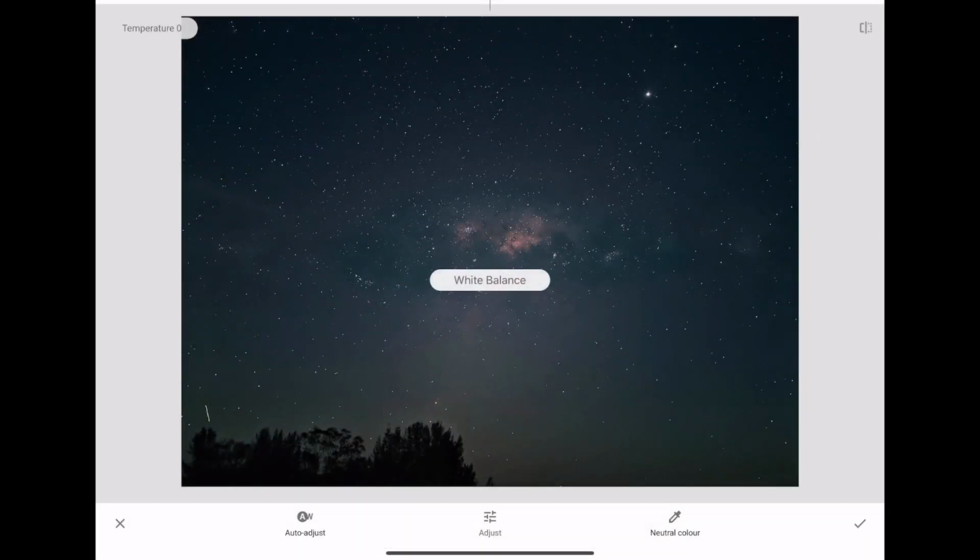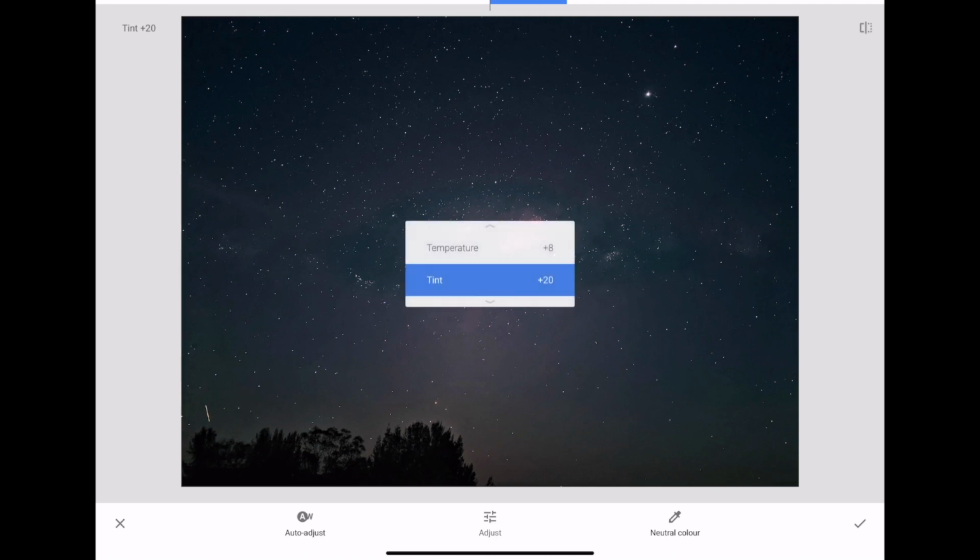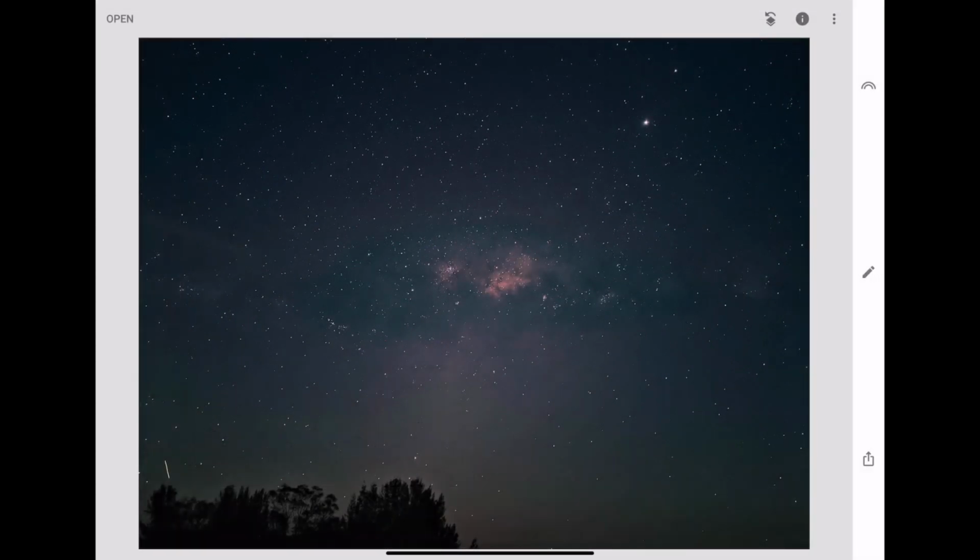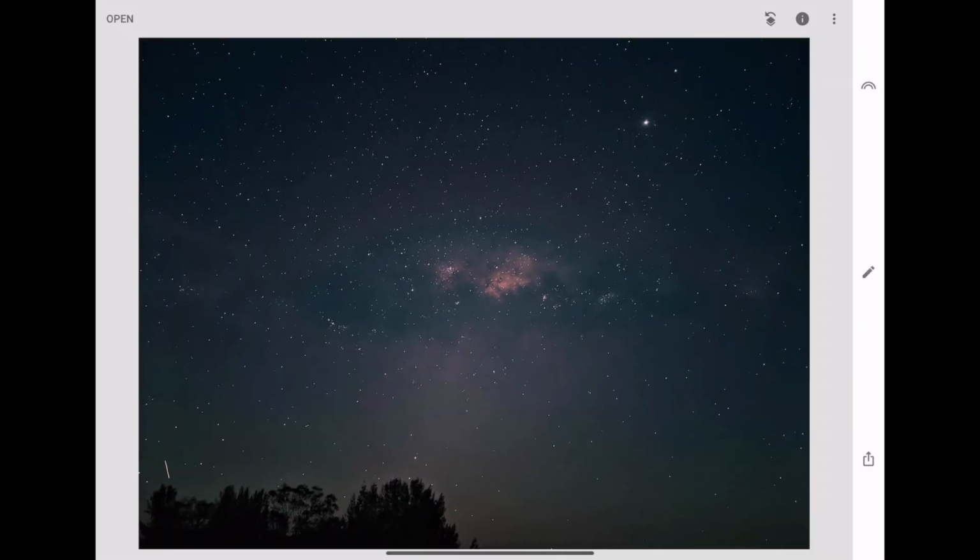We'll go into tools one more time. We're going to go into the white balance. And we'll increase the white balance, because I like it a little bit warmer, as it's that little bit redder at the moment. And the tint will add a bit more magenta into the photo. Now, I'll tell you what, that looks pretty good. I quite like that. If you're wondering what that is down the bottom left-hand corner, that's actually a shooting star, I would say.